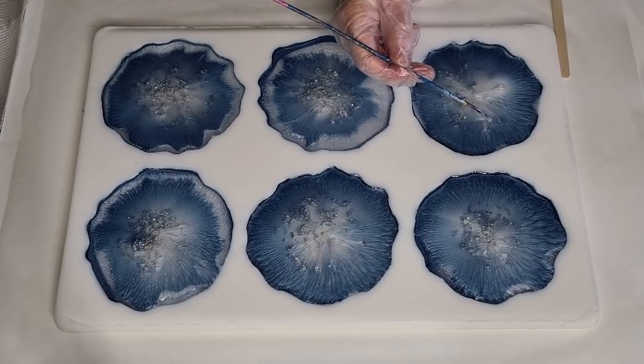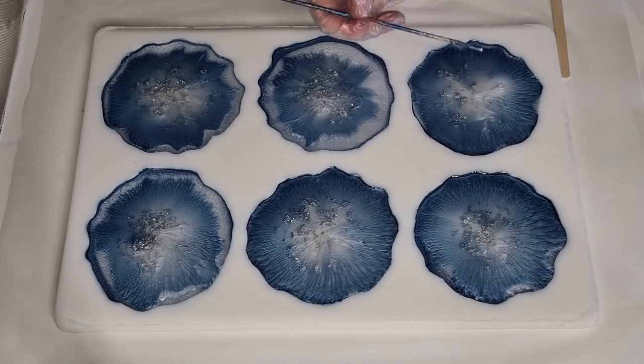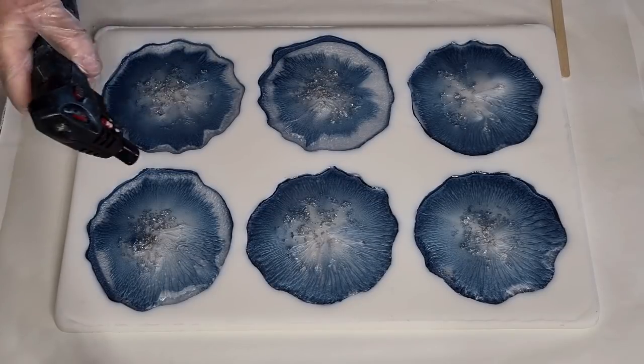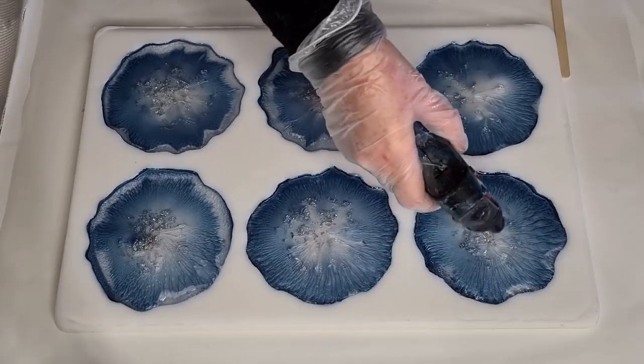I don't know whether that's a flake or whether that's a hair. Oops, now I've made it. Okay, I don't think I've got any bits of fluff or anything in it. One more little torch. But we shall see what happens when it all stops moving and settling.